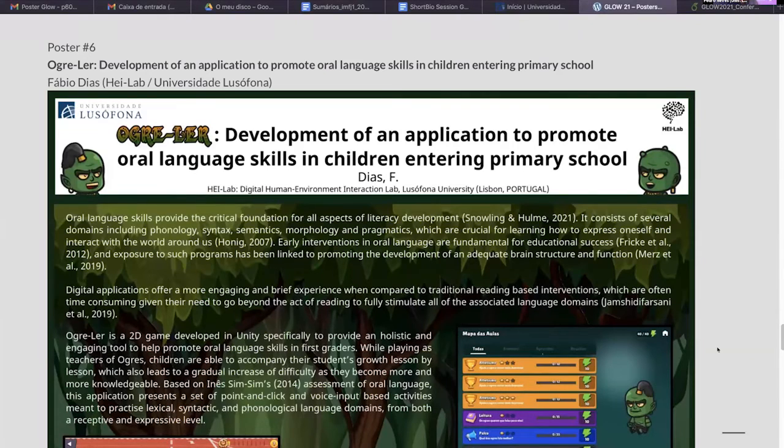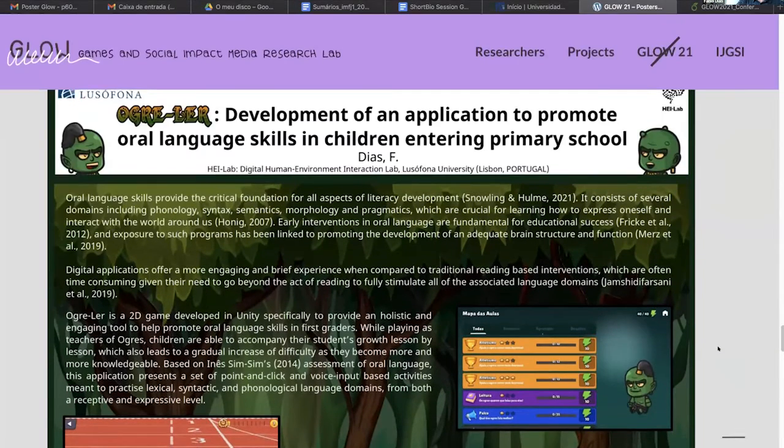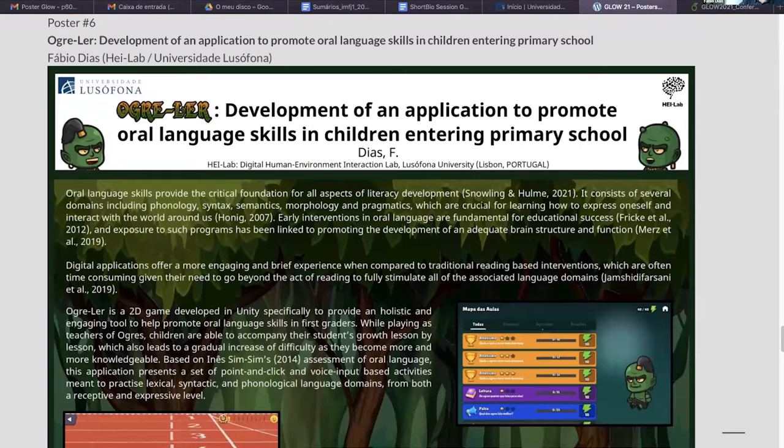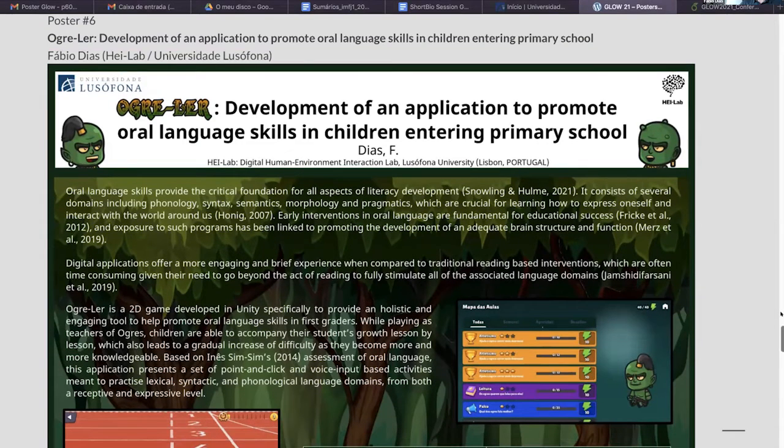Oral language includes a lot of different language domains. It goes from lexical, syntactical, and phonological. And given its wide range, it's associated with academic success and communication, and it has a lot of implications later down in life. Normally the assessment is very tedious for the children. It involves a lot of asking questions and they aren't able to get a straight answer. And it becomes increasingly difficult because it varies a lot between language groups.